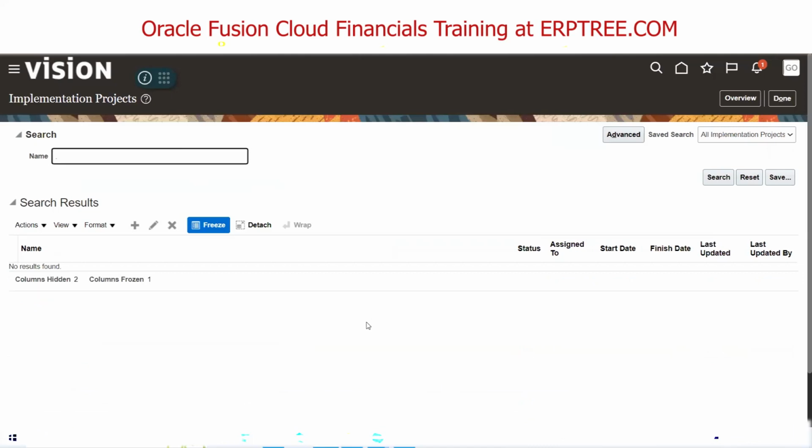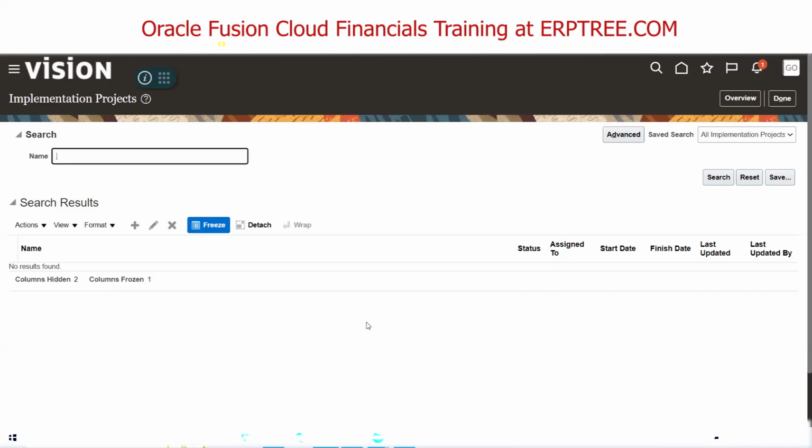Remember one thing: Oracle will allow only one client to use this instance. The instance may allow multiple companies technically, but Oracle allows only the one company that is taking the subscription to use it. So if you are doing the implementation for the US, you have to create only one project. You can create multiple also, but it is not required. For one country, you can create one project.